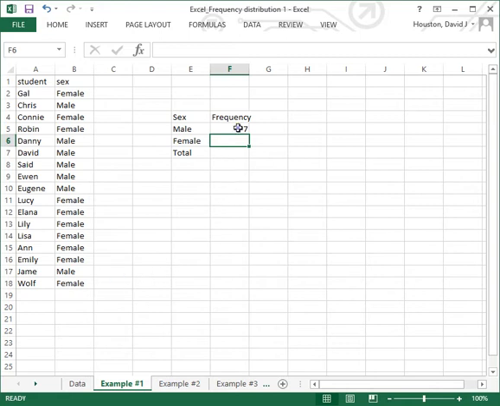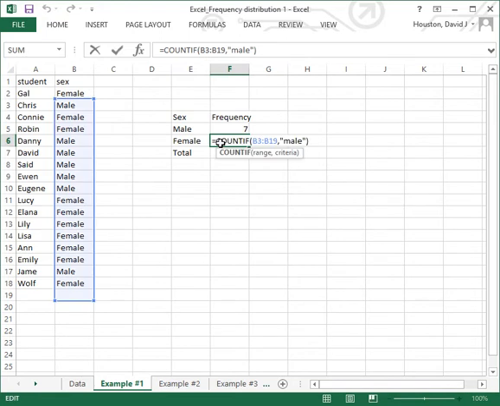Now the next thing that I'm going to do is copy and drag this formula down to the frequency for females. And if we double click on this cell, what you'll see here in the formula, I have to change the criterion to female. Currently it's male, but also what we notice here is that the data range that's selected is B3 through B19. Well, that's not the case, but because I copied that formula from cell F5 down into cell F6, it incremented the data range that I've entered.